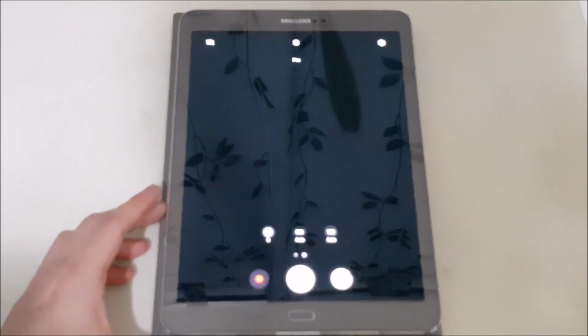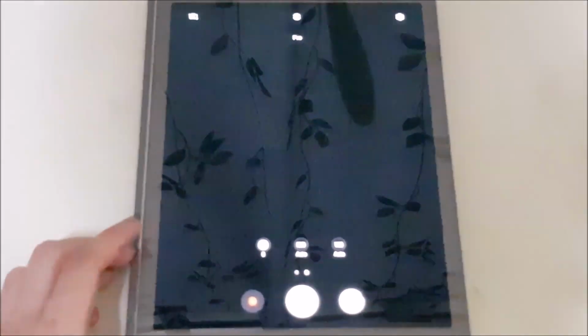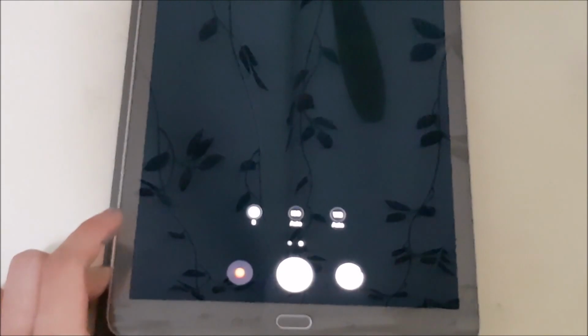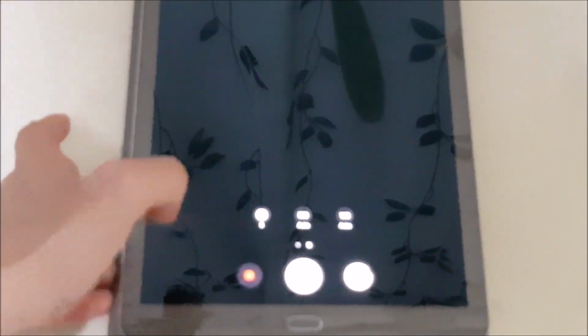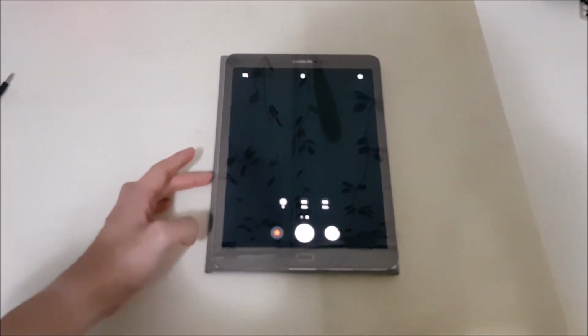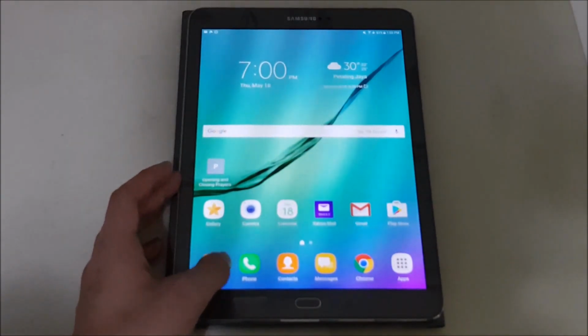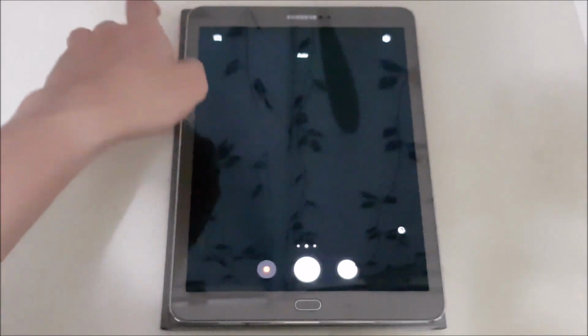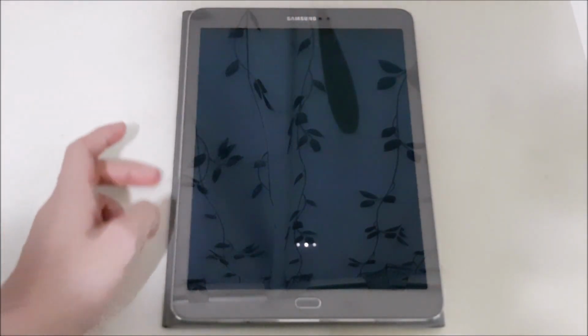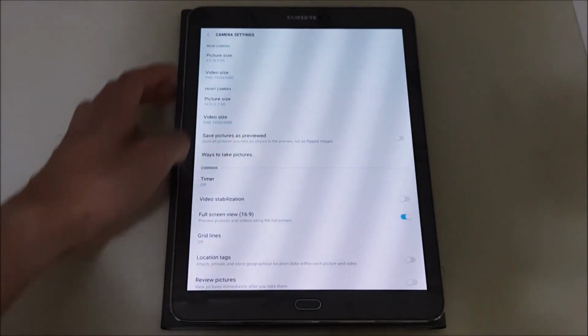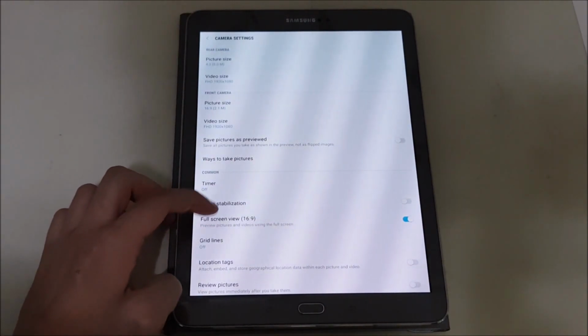Let's check out the Pro mode. Oh, we don't really get much options. You can see we only can control the ISO, aperture, and the white balance. So, not plenty of options there. Let's go back to the camera app. Sorry. Let's go to settings and take a look. So, yeah, here I think pretty much the same.